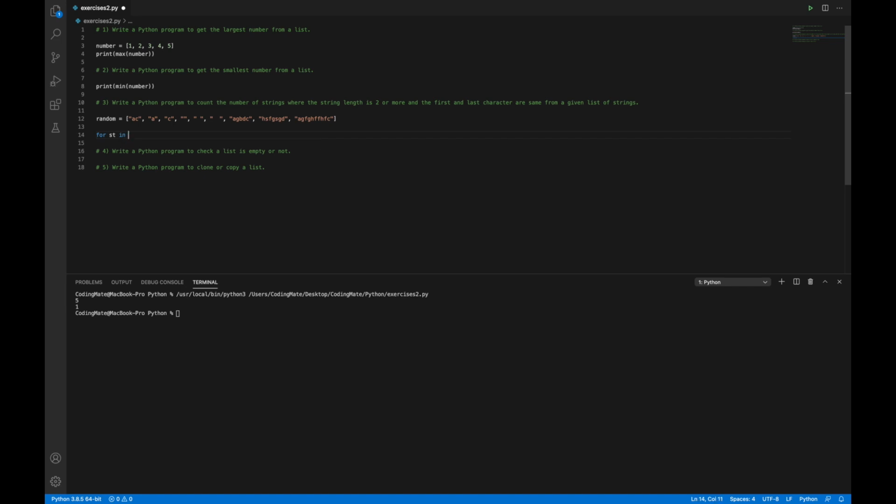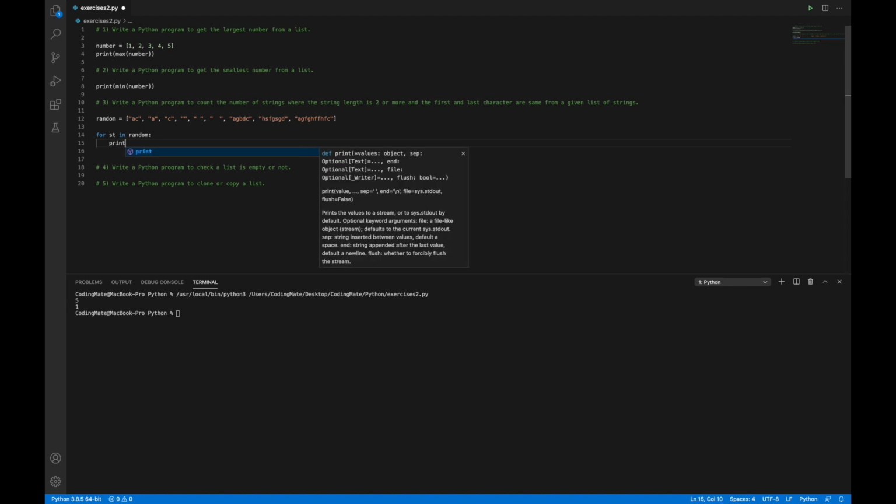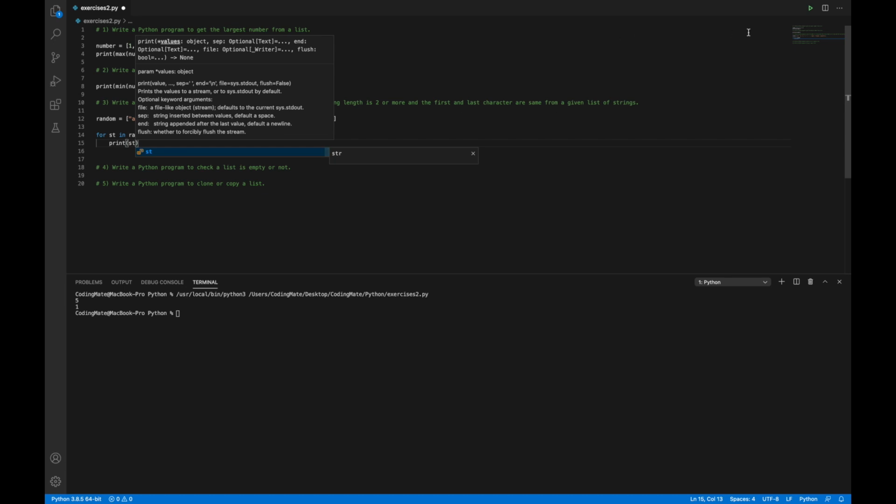So this means that it is in this list. Everything in this list is right now st, and we forgot about the colon. It is really essential, by the way. You should not forget your colons. It is really important in Python.